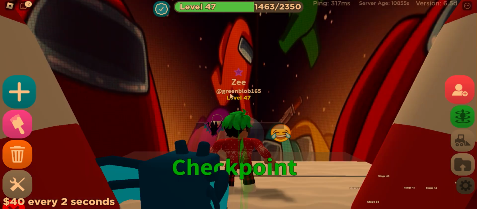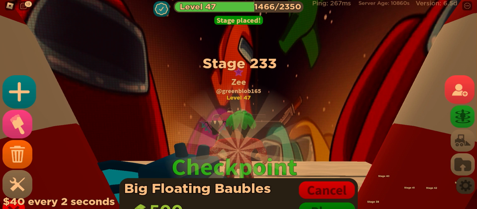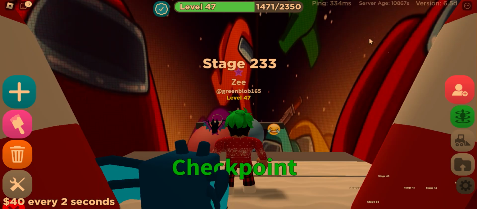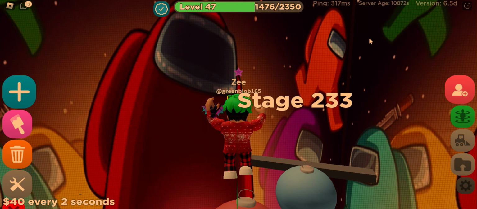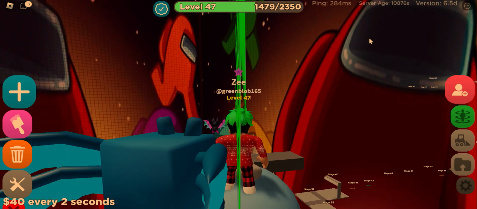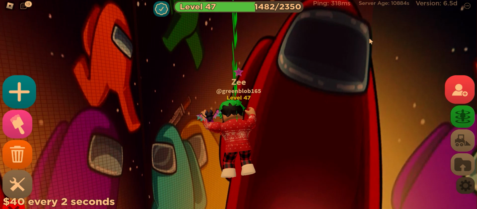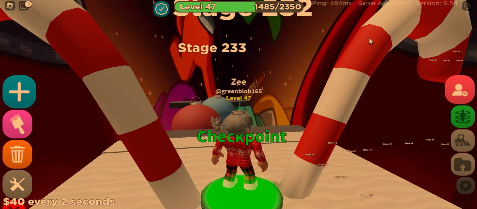So we'll add big floating baubles, not bubbles. Oh, they're different now. Now it's the normal. Wait, can I do this? Jump! I did it. Yes! Yes! No! I fell off! Oh, how did I fall off? Oh, I just fell off.